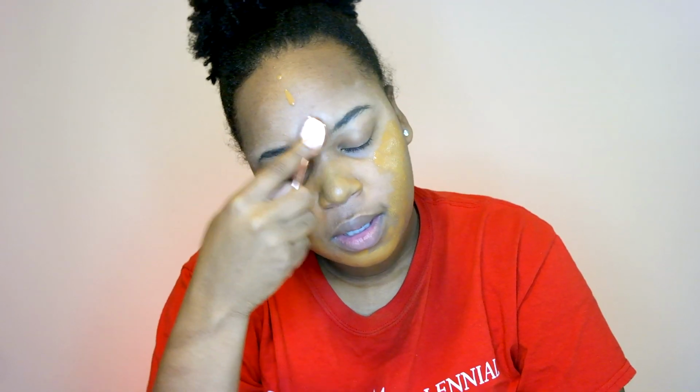I don't know. Next, I am about to go in with this Fenty foundation in the shade 420. I'm just gonna put this on my face, let it drip, just all over my face, and go in with this brush right here. I need to just dot it all over my face. Just some doll action. We're gonna go in with this. Alright, I'm done with that. I'm gonna set my brows with this brow gel.